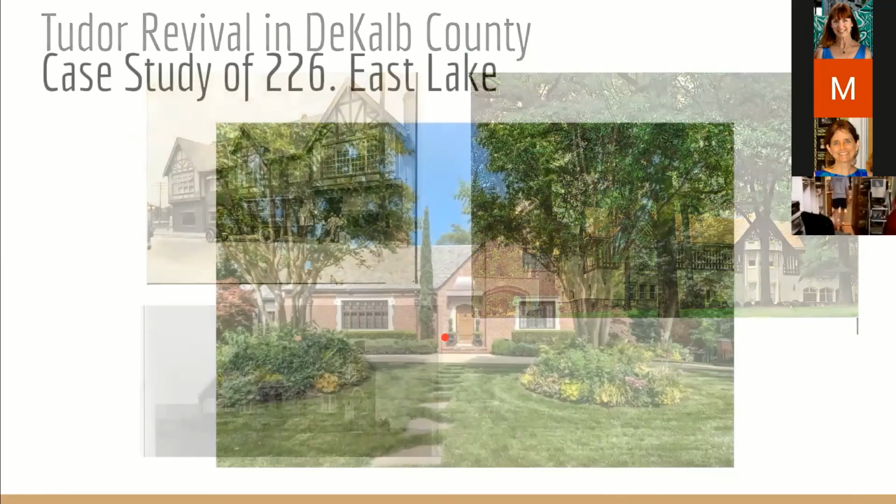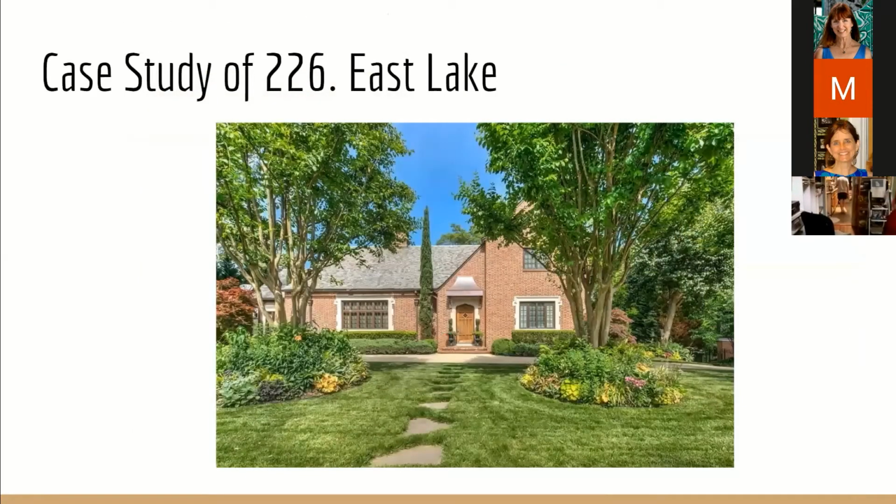Okay, so with that, we'll take 226 Eastlake as a case study and explore a little bit deeper whether it is Tudor Revival, and if it's not, what inspirations were brought into this home. But before we really begin into this, we have to talk about the history of the neighborhood.